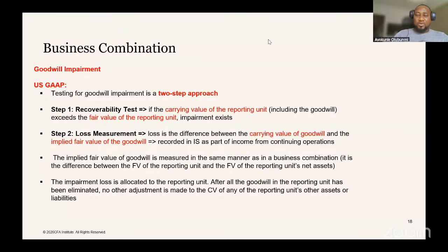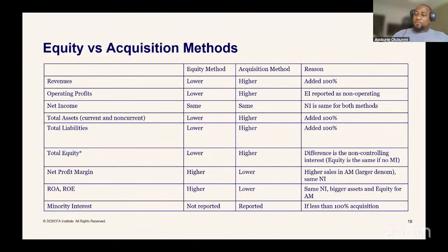Now, Baba Tokpe, let me take that again in terms of ROA and ROE. Please note, assuming there is no minority interest, it's ROE that will be the same. However, ROA will not be the same, because remember that under the acquisition method, we've added the assets of the subsidiary, but we've not done the same under the equity method. So ROA will always be different, but ROE will be similar if we don't have minority interests.